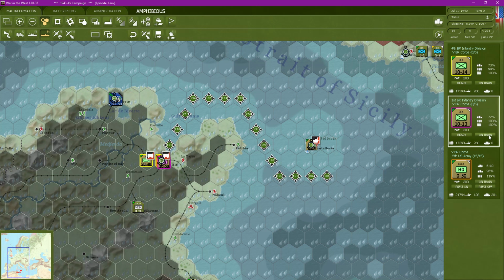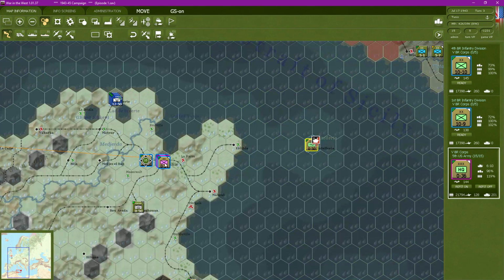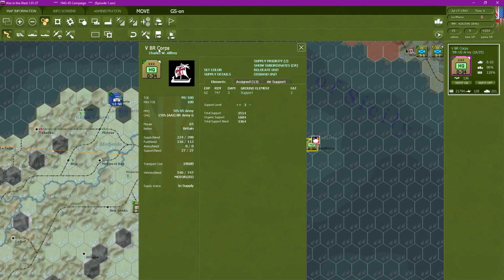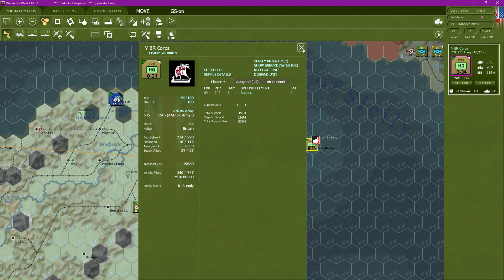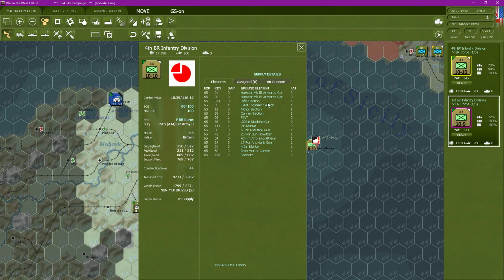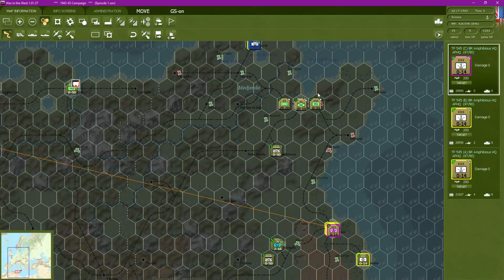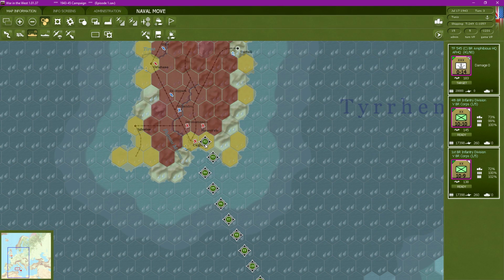Right, so are these forces in tuners? Okay, so what we'll do then is we'll take them off the train. Right, so we have the 5th British Corps under the US command over here. Indeed. Move you over there, and then we'll select a new target. I suppose over here, really.